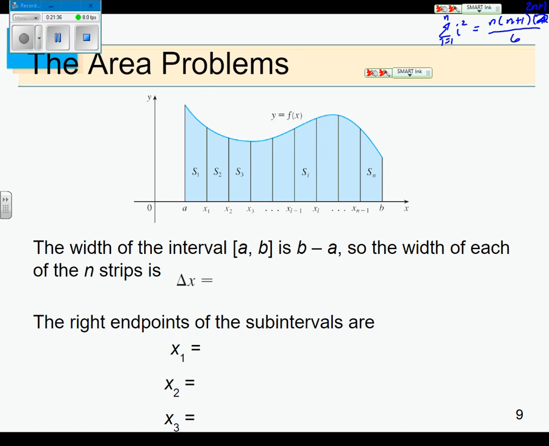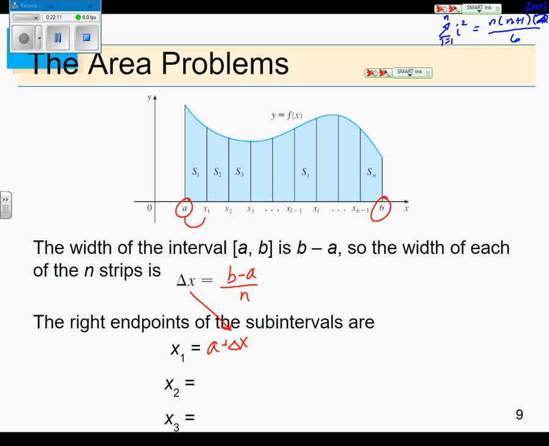I can prove this during our Q&A time if you want me to, but if I'm just looking for the width of an interval, something I used on that first example is I can always take b minus a and divide it by n, where b is the end of my interval, a is the beginning of my interval, and n is still the number of strips that I have, okay? And if I'm looking at right endpoints, I can simply take my a and add a delta x, where delta x is just the change in x.